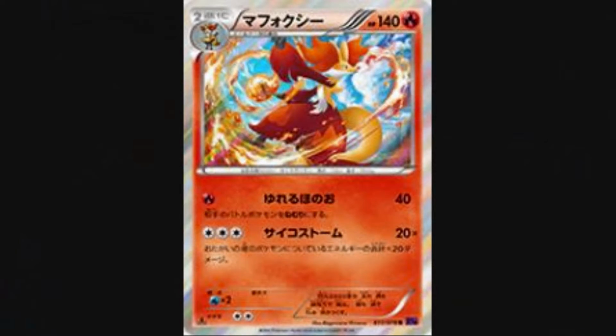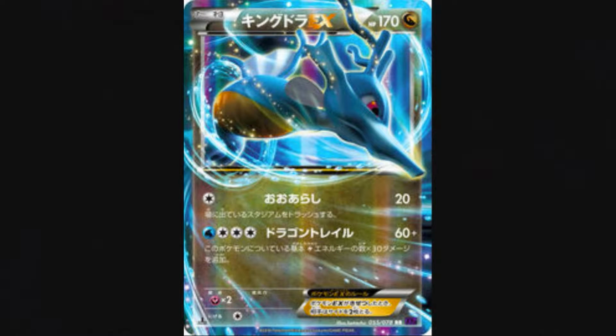This thing has Psybeam that does 20 damage times the amount of energy attached to every Pokemon in play. Let me rephrase that. Attached to every Pokemon in play. It doesn't do damage to every Pokemon. No. Ooh. And here we have a pretty interesting card, Umbreon-EX. Wow, that's not bad, Dragon type. Storm, discards every stadium in play. Nice. Dragon Tail. This attack does 30 more damage for every basic lightning energy.